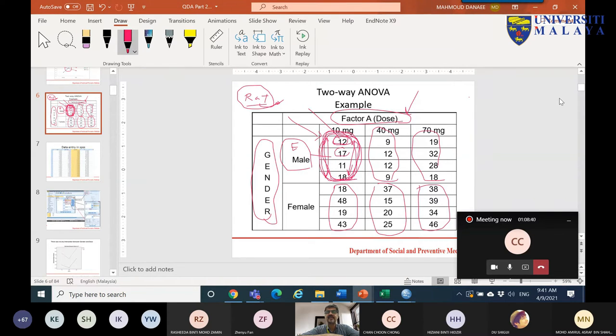In human-based science, when you do a study in education, in linguistics, in accounting, in management, in medicine, the sample size should be larger compared to the people who study in the lab, in the fields of science, chemistry, engineering. Why? Because they can control all the conditions on their experimental unit. So they can fix all other confounding factors. They can remove them easily. For example, they can remove the diet from these rats.